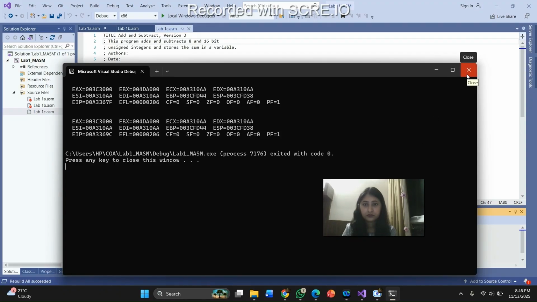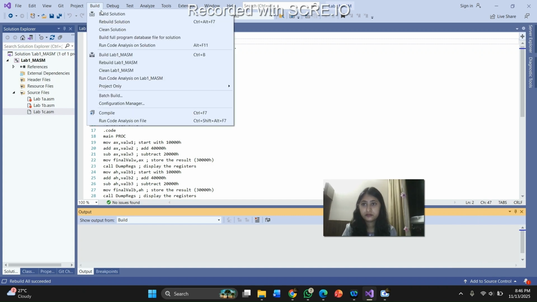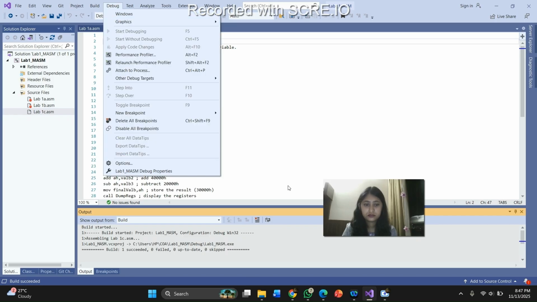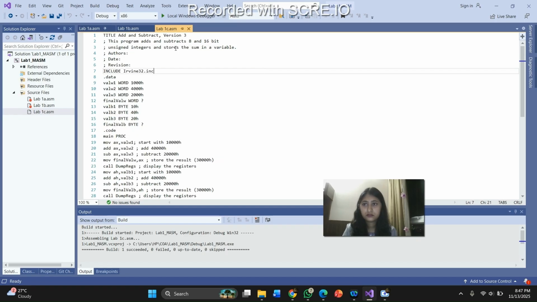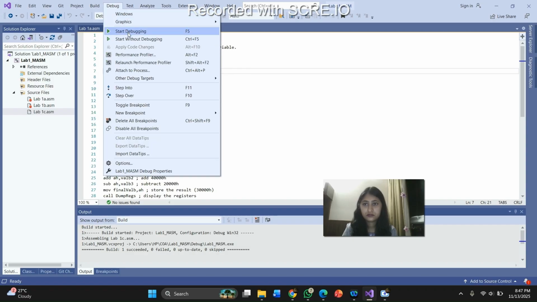Then this is the output that it shows. After that, we need to build again, then clean the solution. Then we have to go to build solution and then start debugging.